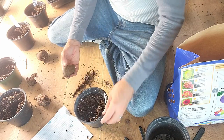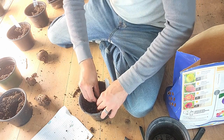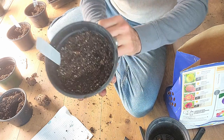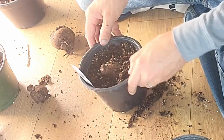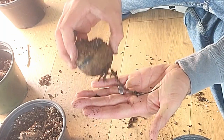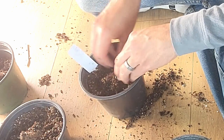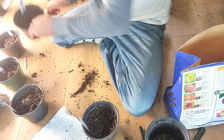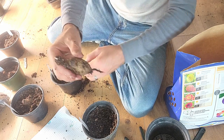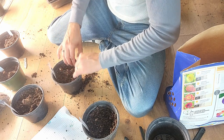Let's go ahead and pot these up — it absolutely could not be any easier. You only need to see this once and you'll never have to watch this video again. Basically all we need to do is dig a tiny little hole, place the tuber in at about a 45-degree angle with the neck and head sticking out of the potting soil. It's that easy — just make sure the neck and head are sticking out. If your tuber comes with roots already growing on it, make sure to get those down in there and covered up; that's going to get them off to an even faster start. This one's got quite a sprout on it. Okay, that's it for those.